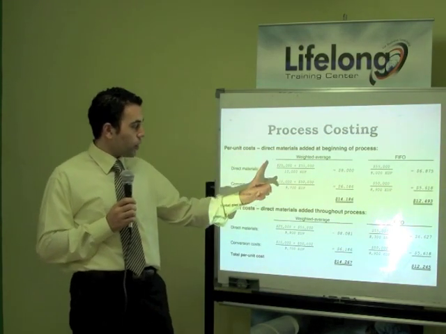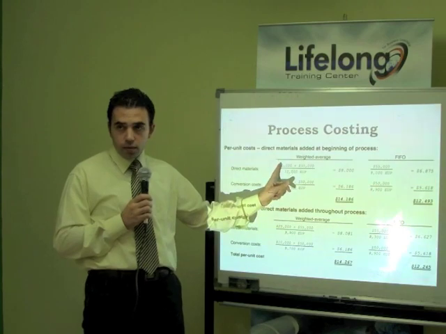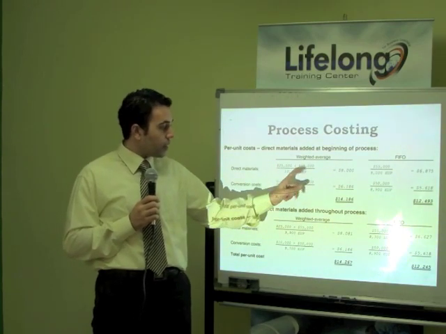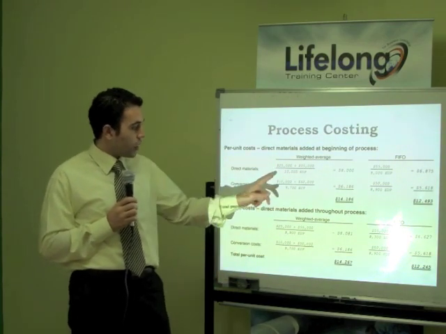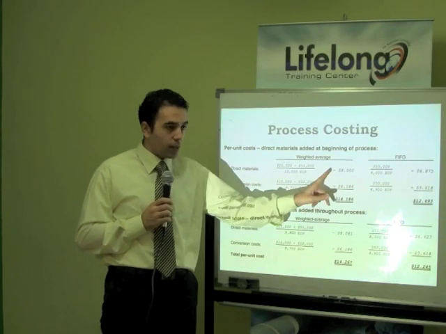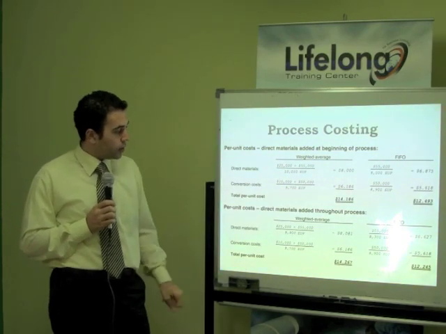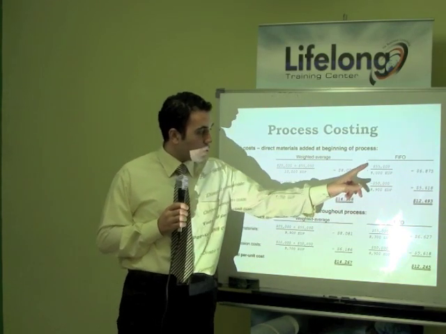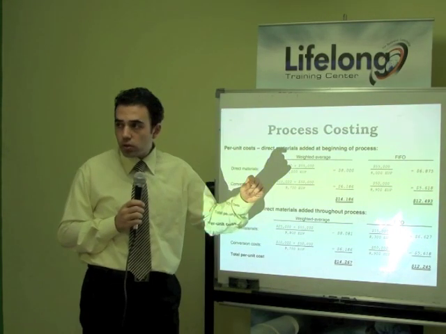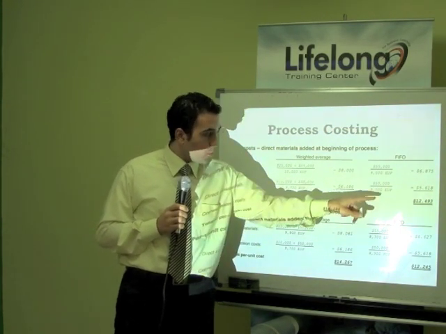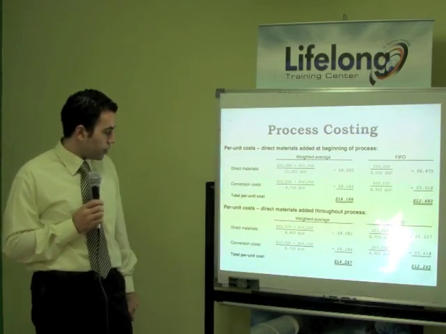How are we going to do it? We are saying beginning direct material plus the direct material that we used. So in that way, over the number of units, that will give us the average. The same thing here. Here we are saying no. The cost that we used during the period over the equivalent number of units gives us exactly the cost.